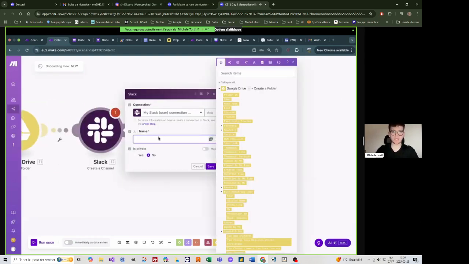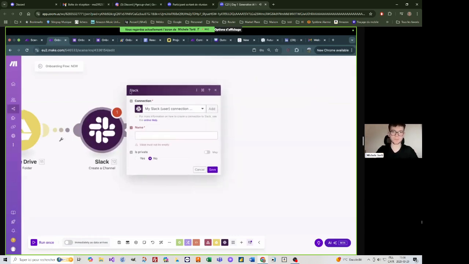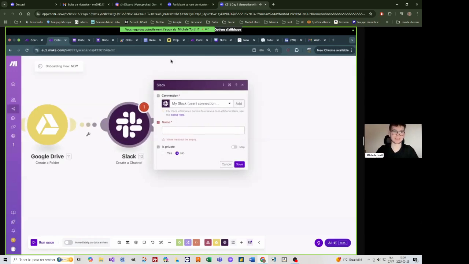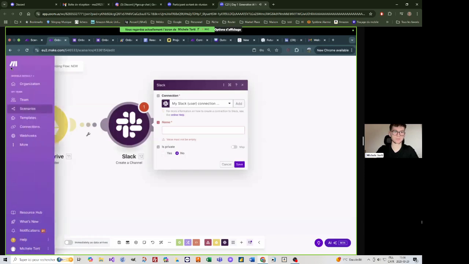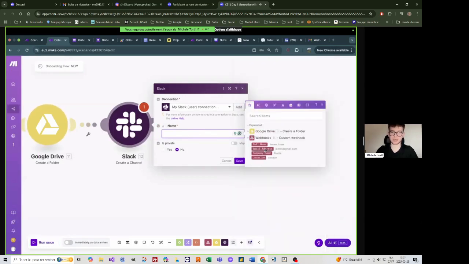To add this, you can simply put a name and press save, and it'll take you through the whole authorization process, which is very easy, just like any other software. The name is, what do you want to name the Slack channel? So I'm going to name this from the previous step, and I'm going to be testing Google Drive as well, so don't worry about that. I just wanted to show you this first because it is the exact same process, and I'm going to be dragging this across, company name, and so on.